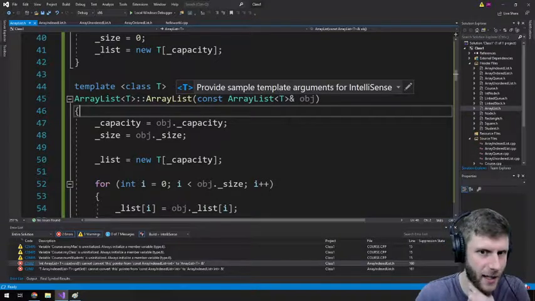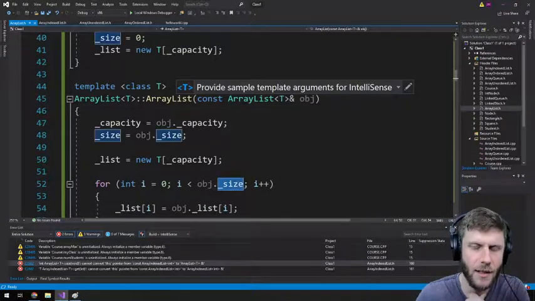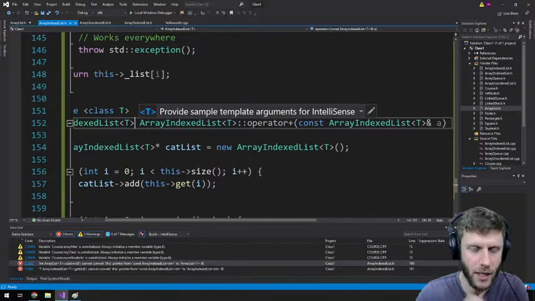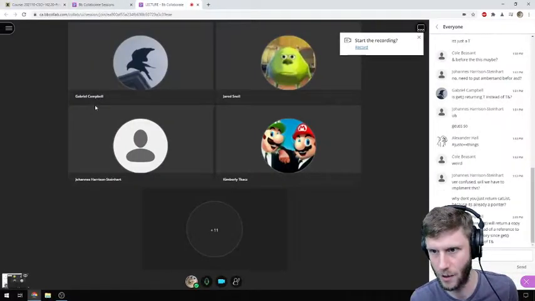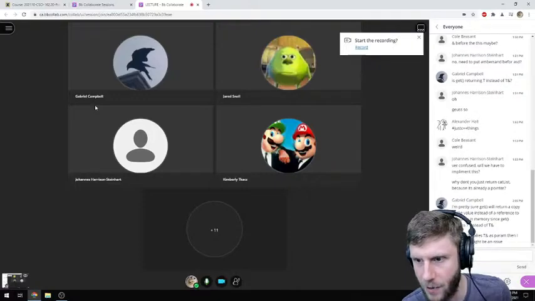So why is it happy to do object size, but here it is not? I'm pretty sure get will return a copy of the value instead of a reference to the value in memory, since get returns T instead of T ampersand.